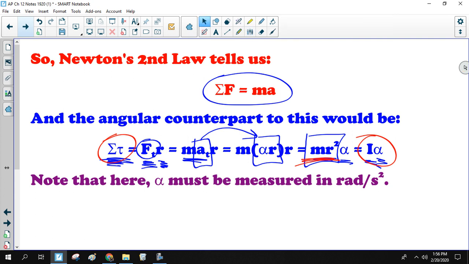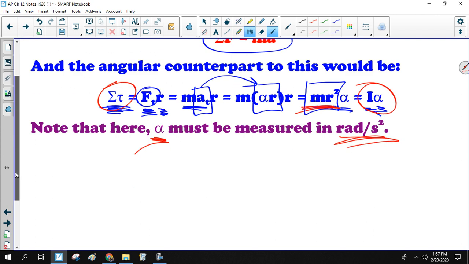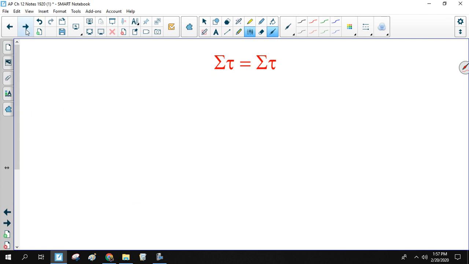But I guess I should probably remind you that in order for any of this to work, your angular acceleration has to be measured in radians per second squared. Otherwise, your units will not work out the way that you want them to. If I lost you here, I think probably not that big a deal. I probably should have deleted this whole little chunk anyway. So let's move on. So when we did Newton's laws here in advanced placement physics, a very common tool was I said, oh, we can just solve this by saying net force equals net force, right?